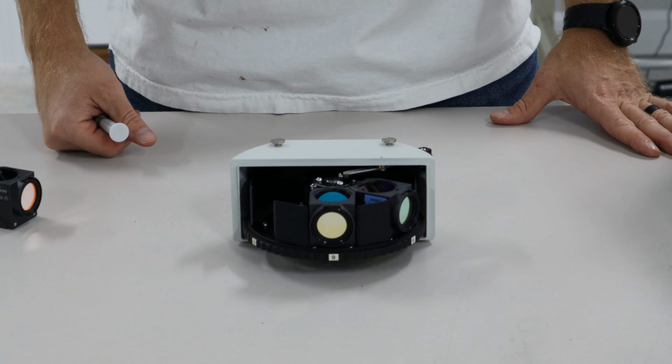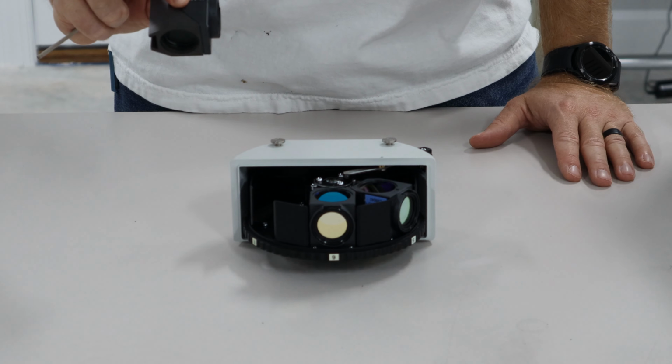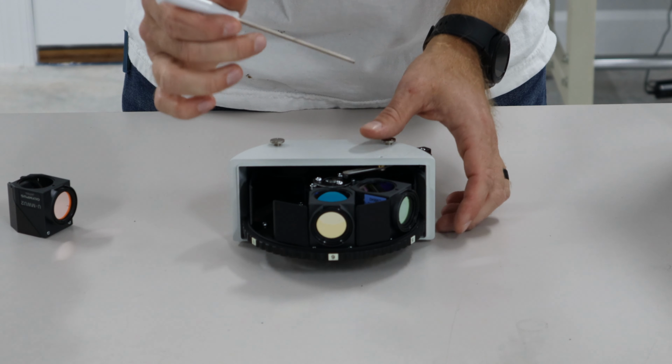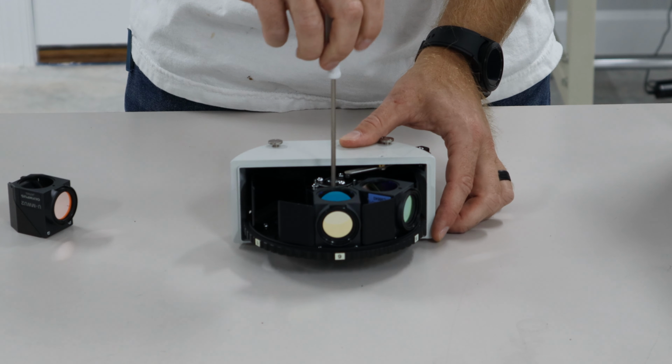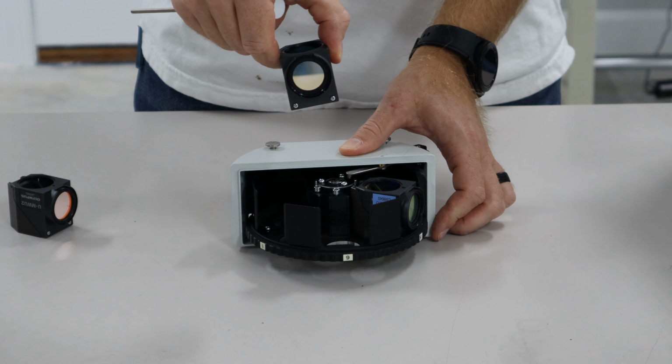Okay, so you're going to have your fluorescent filter cubes already in this turret, and then we have a loose one here. We'll show you how to take them out and put them in. So you'll take your same 3mm Allen wrench, and then this screw hole right here, you're going to put the wrench in there, loosen it maybe 2 turns, and this will lift right out.